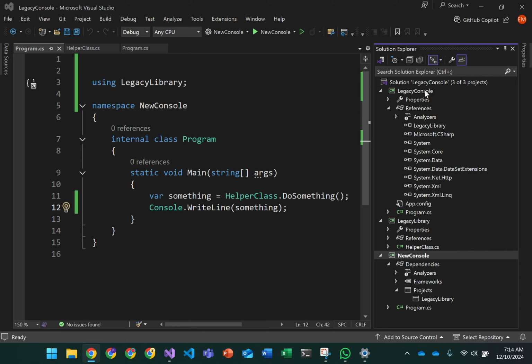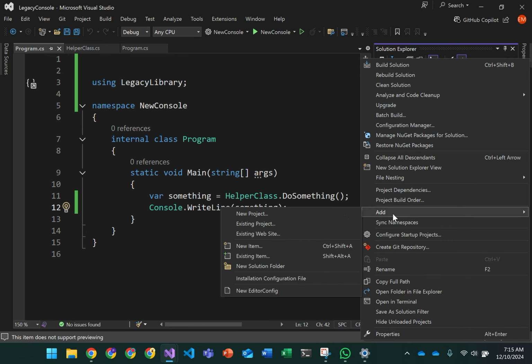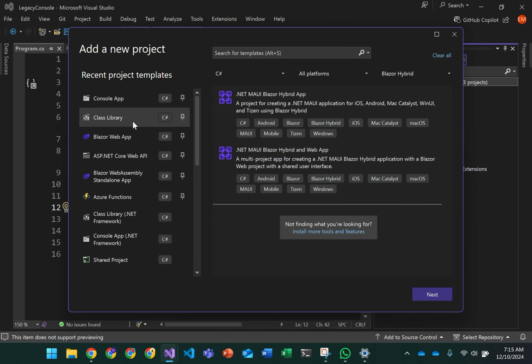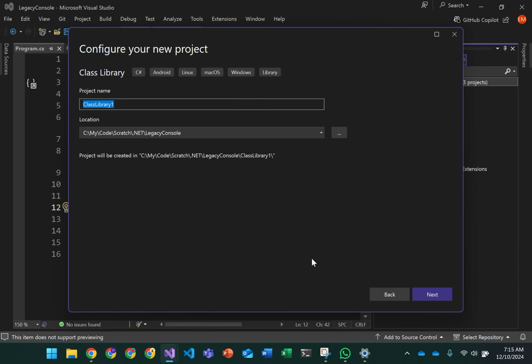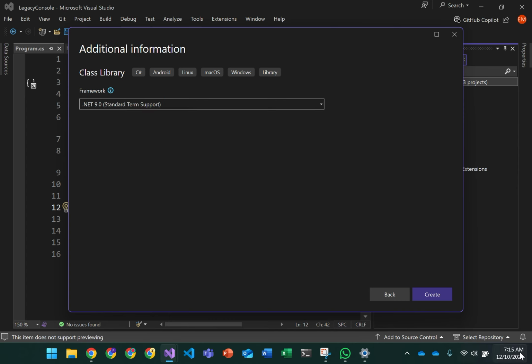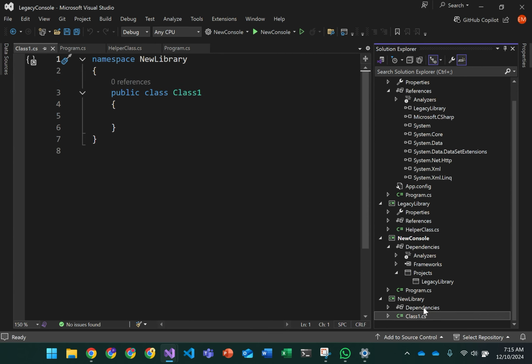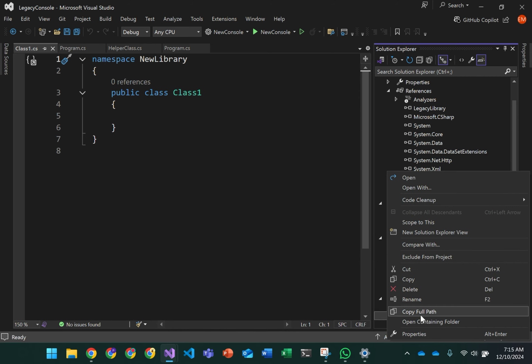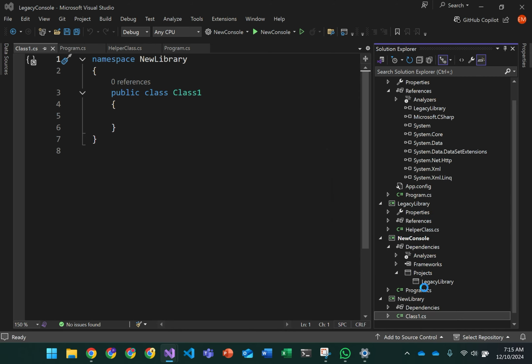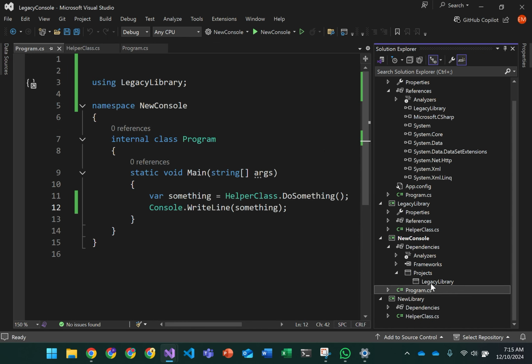So if I created a new .NET 9 library, a typical class library now, and I'm just going to copy the helper class in there and use the helper class. Let's delete this. Okay, so this is my new .NET 9 library.